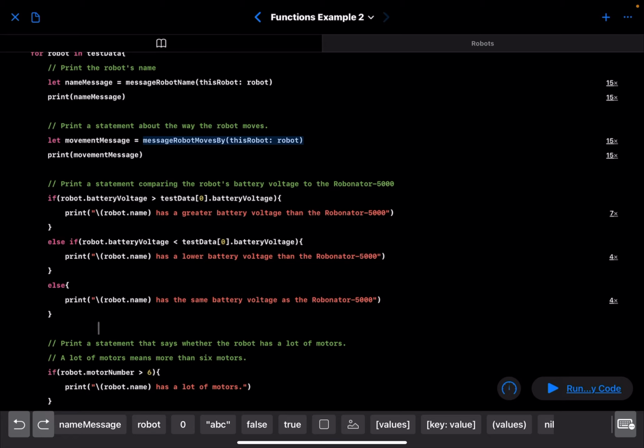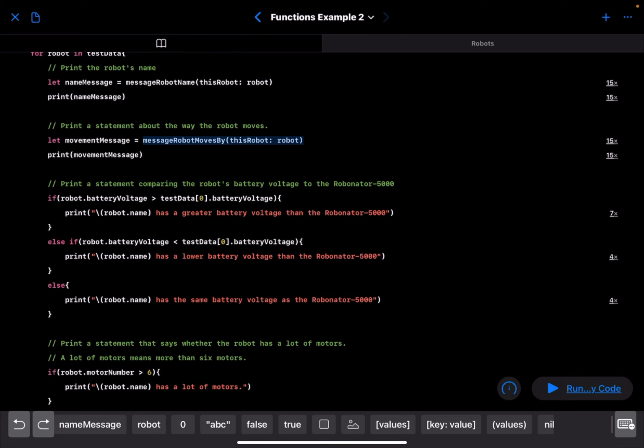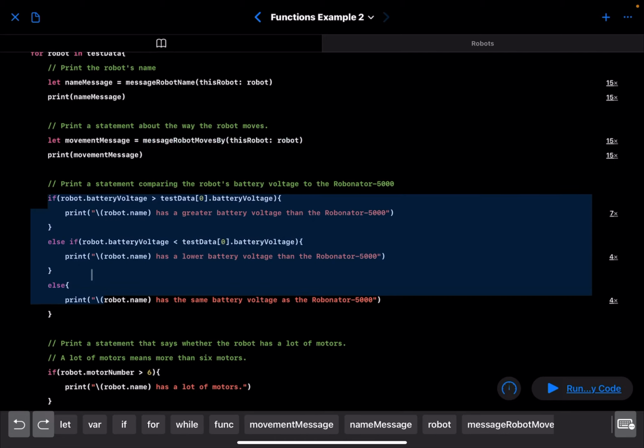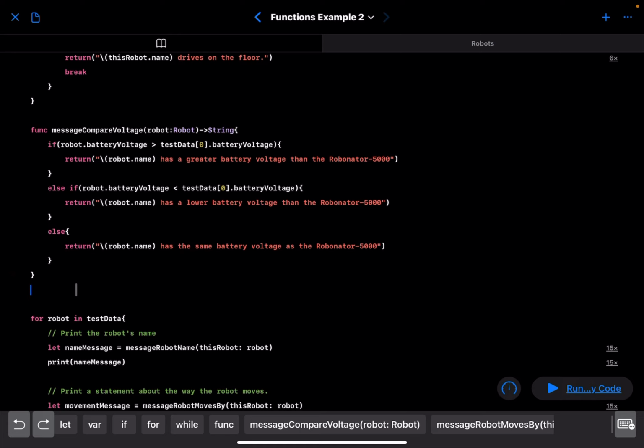Let's write one more function that compares the battery voltage. Let's do one more where I want to print out a statement that compares the current robot's battery voltage to the battery voltage of the Robinator 5000, which is this first robot. So you can see that I've done something a little bit different with this one.